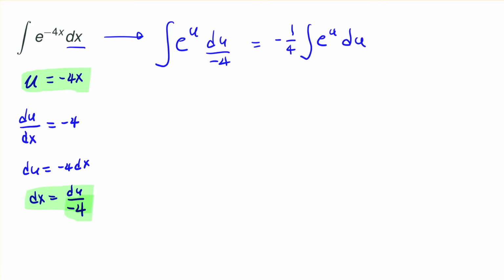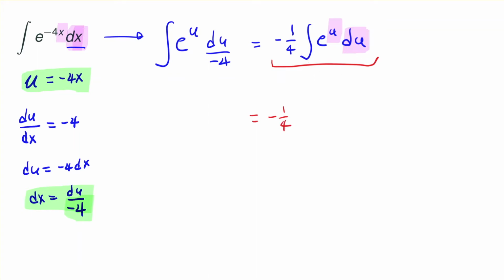Remember, when we take the integration, the variable quantity we have has to be the same as du. Same right here, du. So here we have dx and dx, right? Here we have to have u and du. Then we can take the integral of this one. Negative 1 over 4 is just multiplying afterward. We take the indefinite integral of this one.